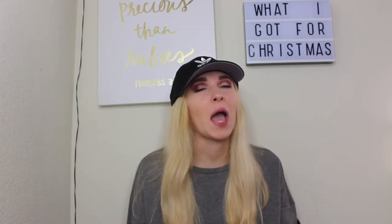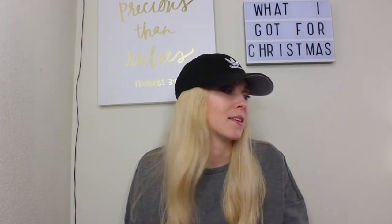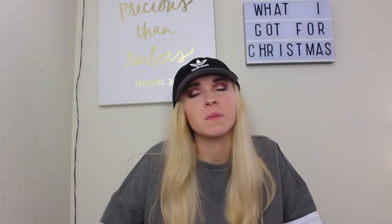Lastly from my grandma, and I was not expecting this — it's AirPods. I feel like everyone got AirPods for Christmas but I'm so grateful for these. I didn't realize how useful they'd be but I've already used them a ton since I got them. Also from my other grandparents I got money, and I got some gift cards from other people, but I'm not going to show those like I mentioned earlier.